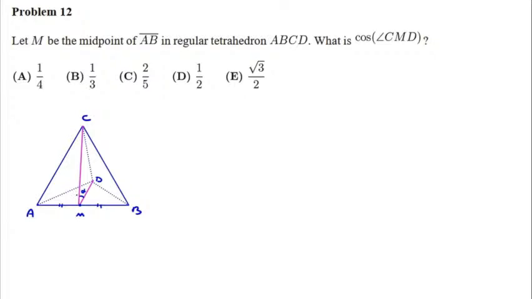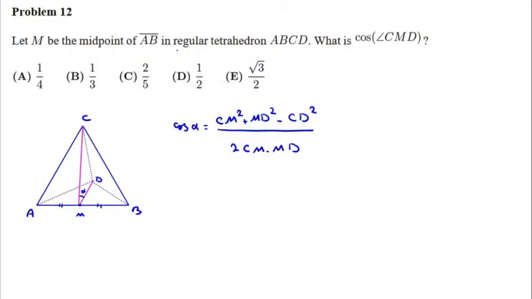Exactly the day before the exam, I released a video. In that video, I said some formulas, around I think 10 formulas from 50 important formulas in geometry. You should know one of them, the cosine rule. It's famous. You can see that video for preparation. So cos alpha equals CM squared plus MD squared minus CD squared, all over 2 times CM times MD.